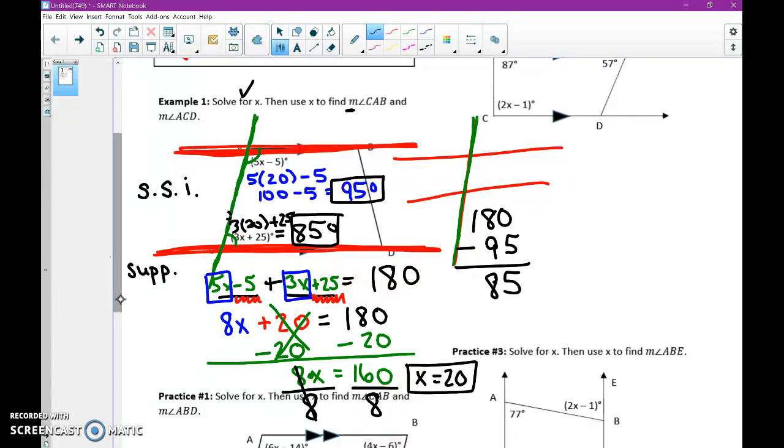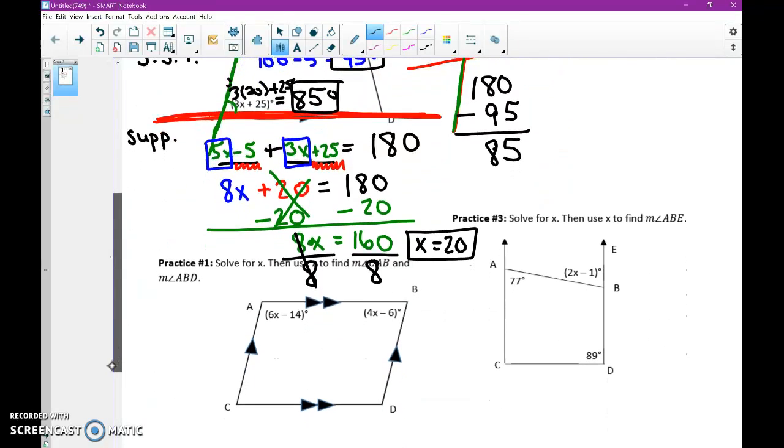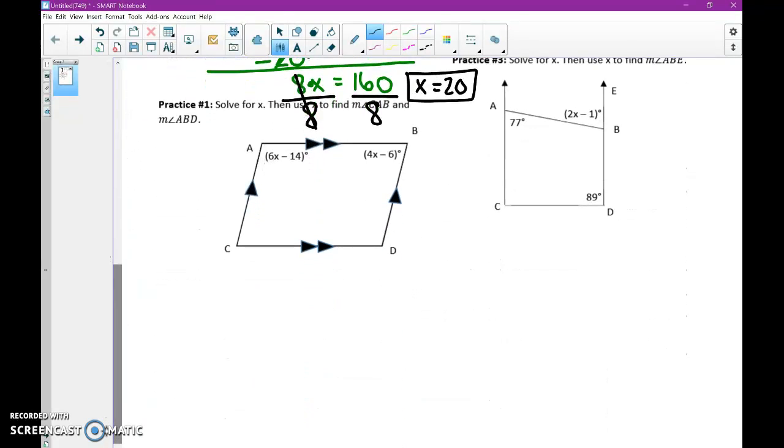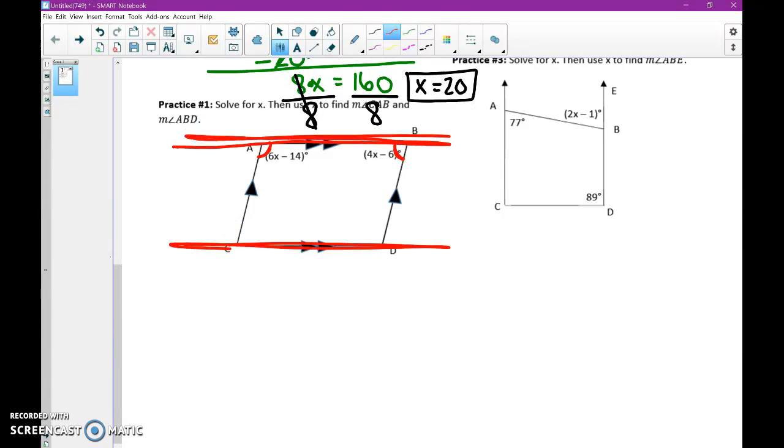The remaining 3 problems are your assignment. I'm going to help you kind of get at least a little bit started on this first one. Because this guy, there's more than one set of parallel lines. So you have to kind of decide which one is going to make more sense. You want to use this angle and this angle, which means you have to use the parallel lines that use that. So first option, you could do this and this.